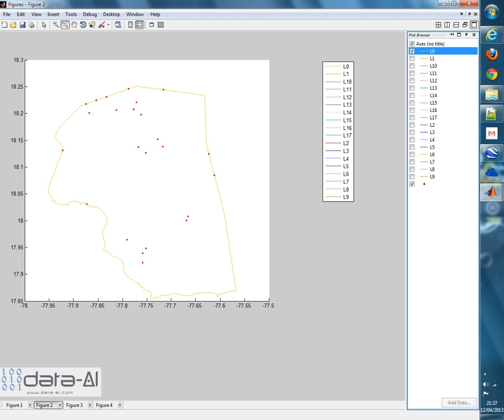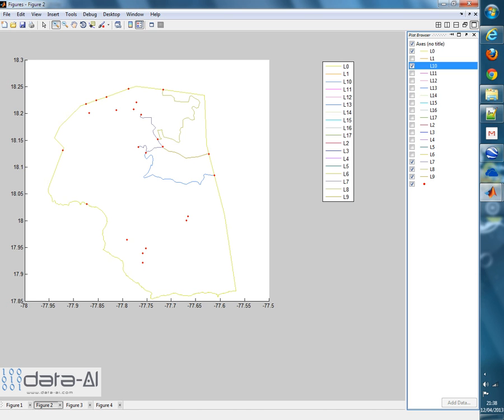Now, what we want to do is see a subset of these lines. So we're going to start off by selecting L7. L7 is one particular line, and I know from studying this map intensively that L7 has 3 lines that connect from it. These lines are L8, which is that line, L9, which is that line, and L10, and that line.